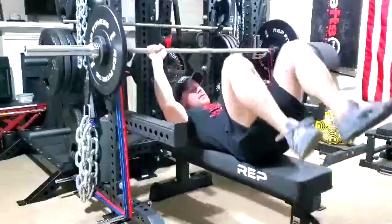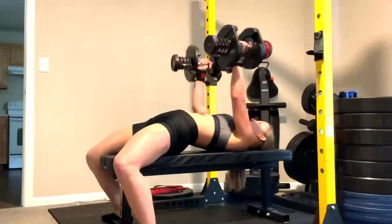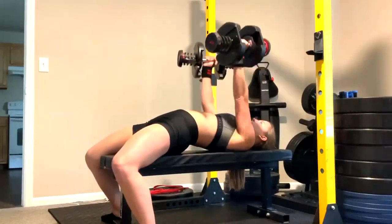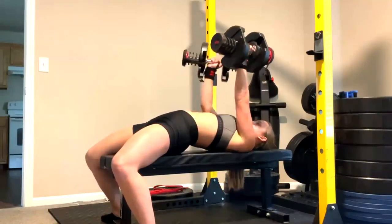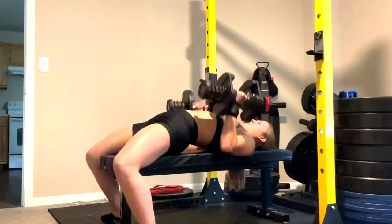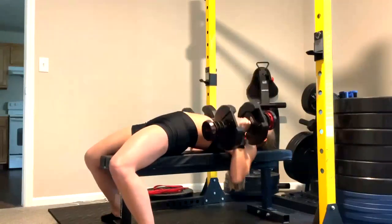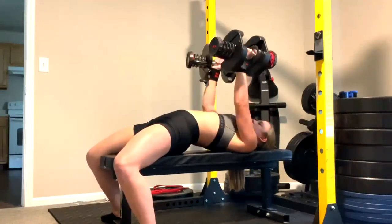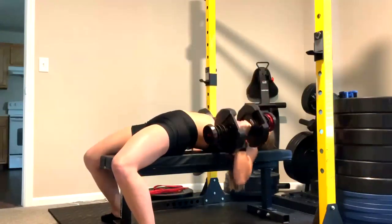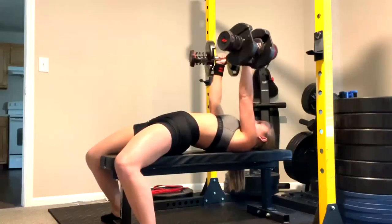So where do the dumbbells shine? A couple different things. Number one, oftentimes range of motion. So if you'll notice on a lot of these presses, even some of the shoulder movements, definitely rows, we can move the weight a little further, because dumbbells are independent of the body. The bar isn't limited by our torso on our ranges of motion.